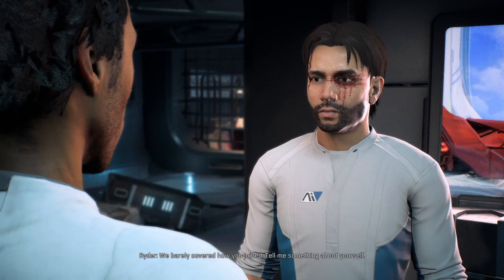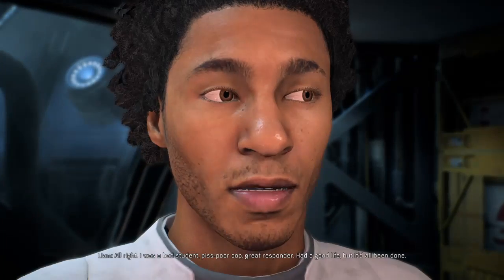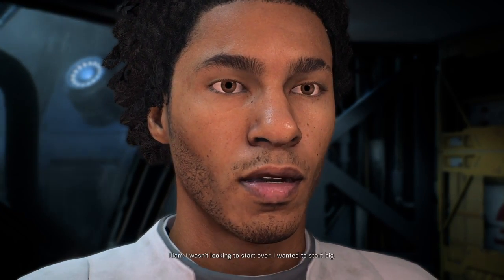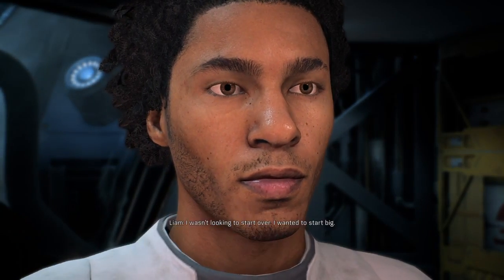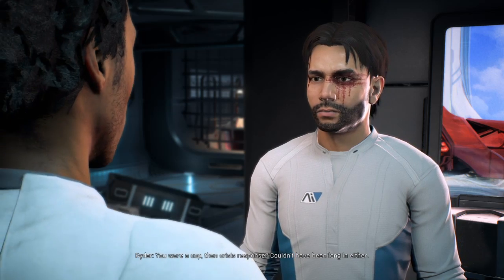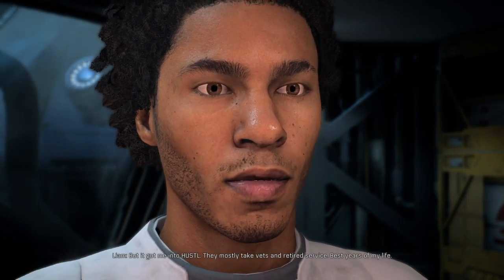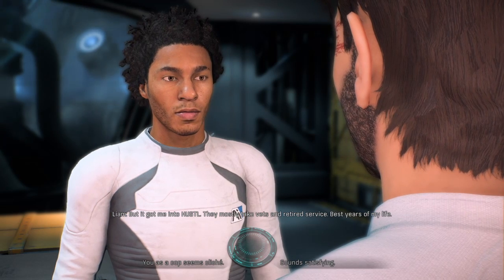We barely covered how you joined. Tell me something about yourself. Alright, I was a bad student, piss poor cop, great responder. Had a good life, but it'd all been done. I wasn't looking to start over. I wanted to start big. You were a cop, then crisis response? Couldn't have been long in either. Didn't have the patience for law, so I figured enforcement. Dad knew it didn't fit before I did. But it got me into Hustle. They mostly take vets and retired service. Best years of my life.